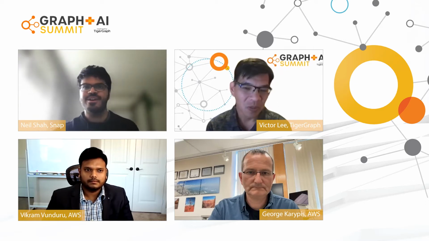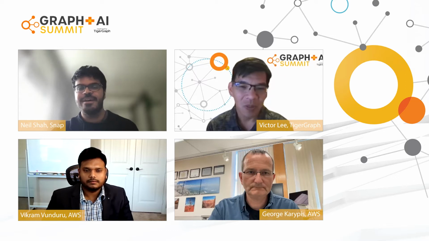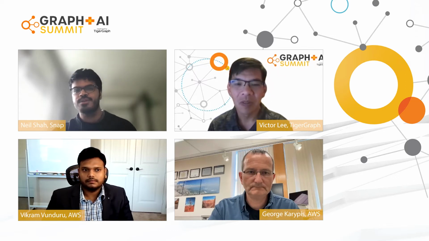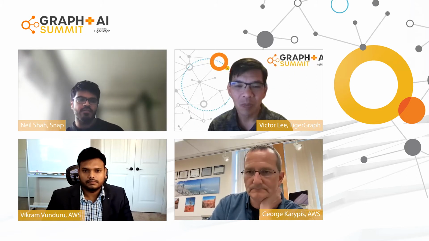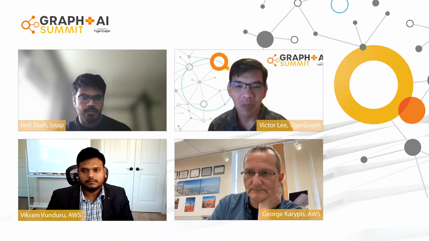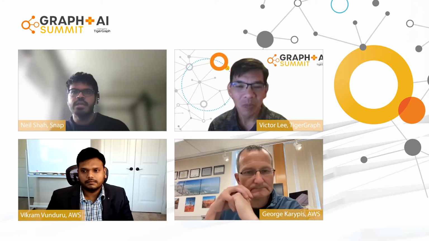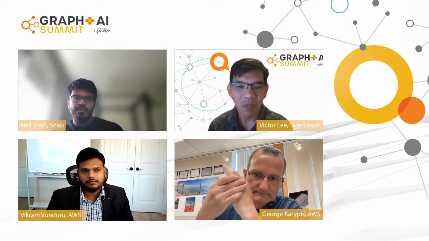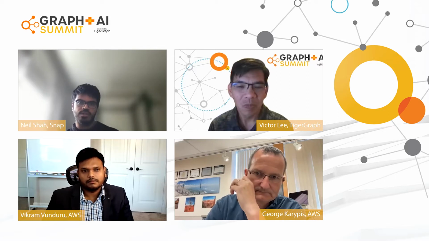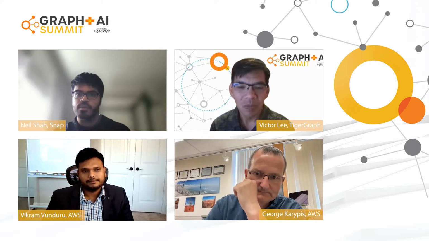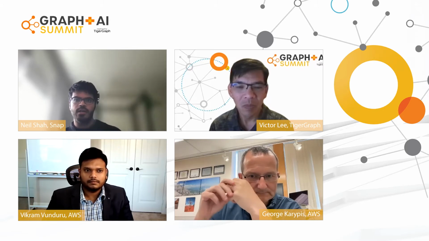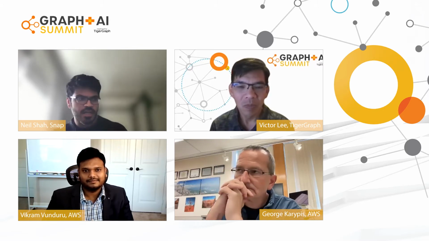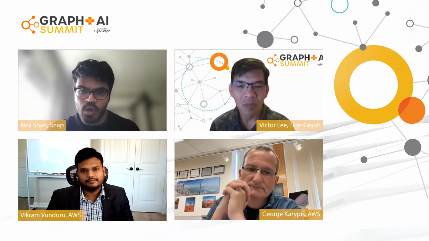Thanks once again for the super comprehensive answers. So I just want to pivot a little bit here. Folks who work on graph deep learning know that DGL, or the Deep Graph Library, is a really key piece of software supporting open academic research and development in the area of graph deep learning. So George, I was wondering if you could tell us a little bit more about DGL, specifically why the project was started, what its mission was, and maybe a little bit about how it's evolved over time.